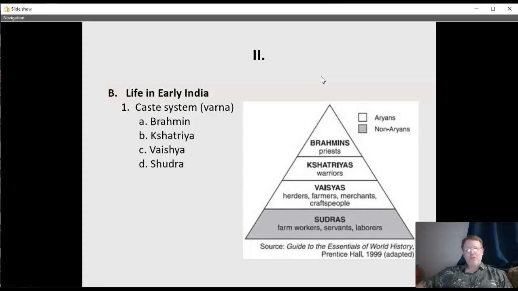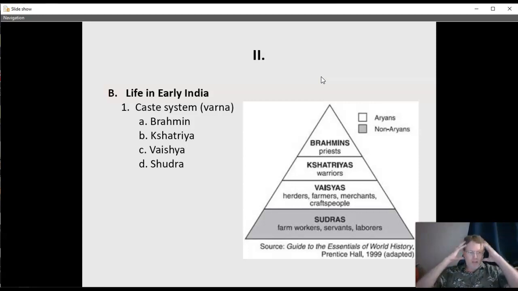The top two castes were entirely Aryan. The Vaisyas were generally Aryan to begin with, although there is a little bit of blending there between the castes. And pretty much the conquered Indian peoples were all the Sudras. This was attributed to the gods, by the way. This entire structure was actually a form of the gods. That's another way that religion is used as oppression of the masses. They use this Hindu religion to say that this was the form of the god.